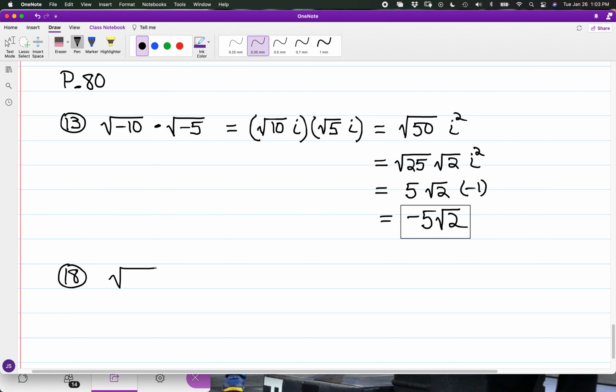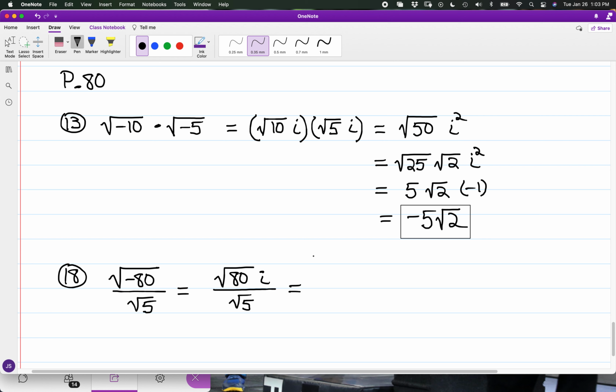Okay, so you have the square root of negative 80 over the square root of 5. Now for the square root of negative 80 over the square root of positive 5, we can write this extracting the i. So the square root of 80 times i over the square root of 5. And now 80 is not a perfect square number, but it is a multiple of perfect squares greater than 1. And the highest perfect square that will go completely into 80 is going to be 16.